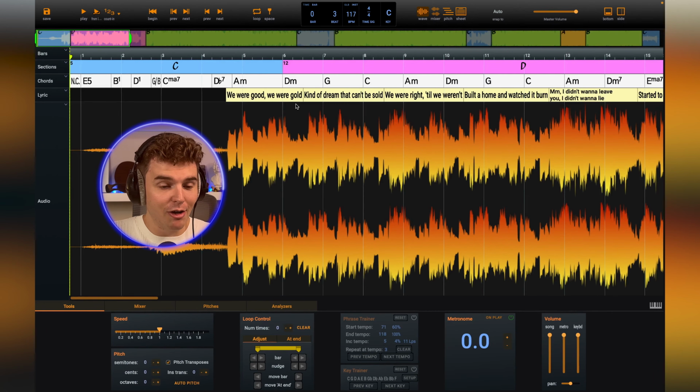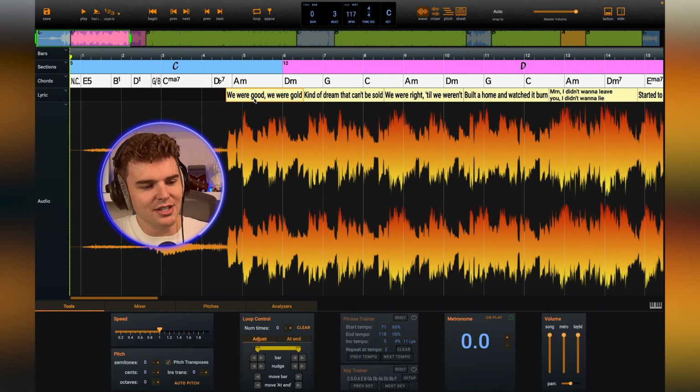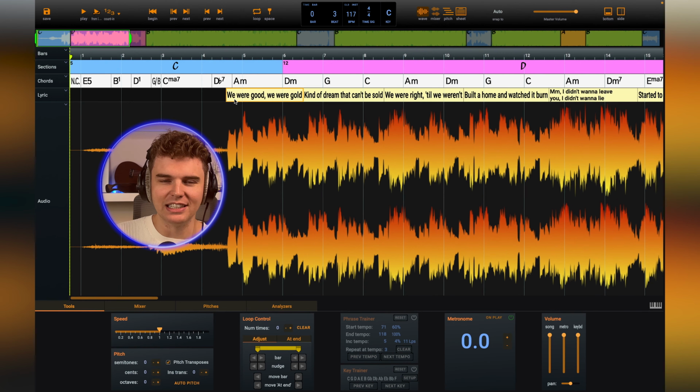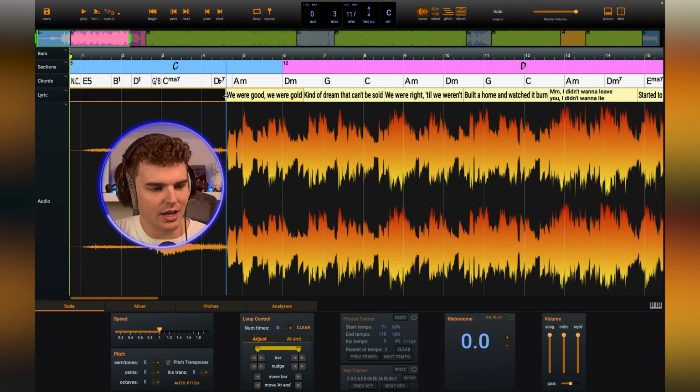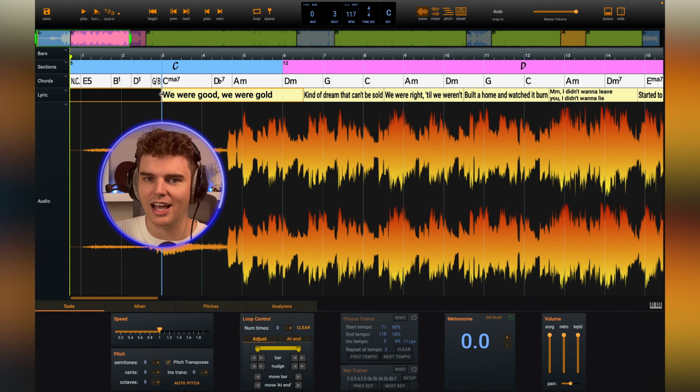It's just incredible. All these lyrics fit perfectly, but say this first lyric here, maybe it comes in a little bit too late on the interface. What I can do is I can just drag it and put it in the appropriate spot. It's just as simple as that.